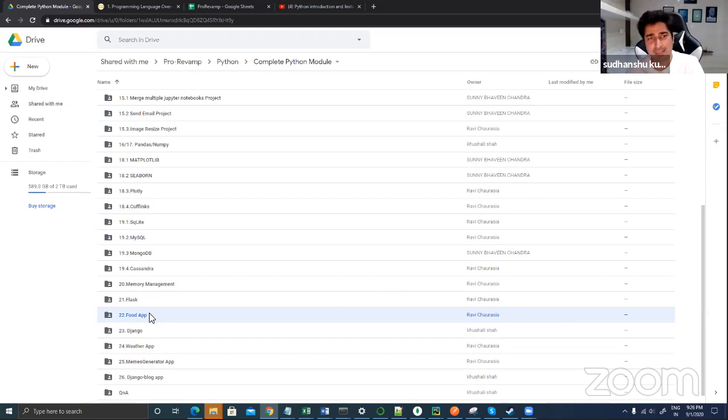So Django and Flask are Python-based web API frameworks. You can try to develop with them, and those who are not aware of what a web API is, it's completely fine. You're not supposed to worry about what a web API is, how we are going to create it, or how it is going to communicate between multiple applications. It's completely fine. We'll try to understand, and then we'll talk about Flask and Django.